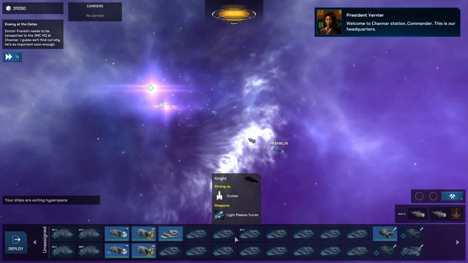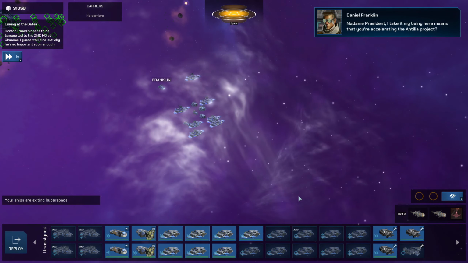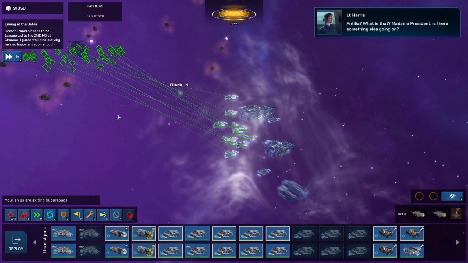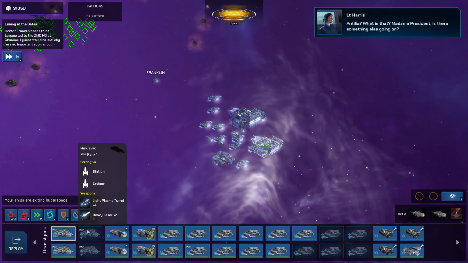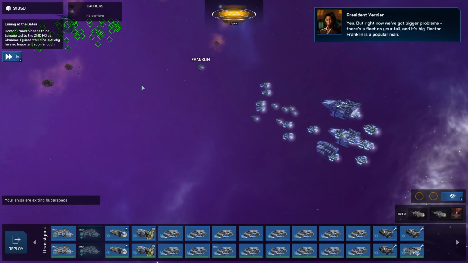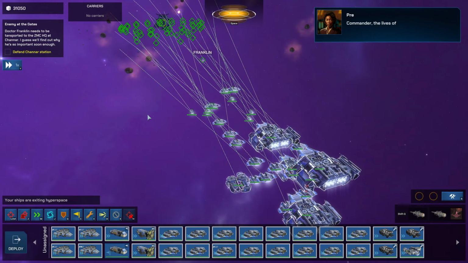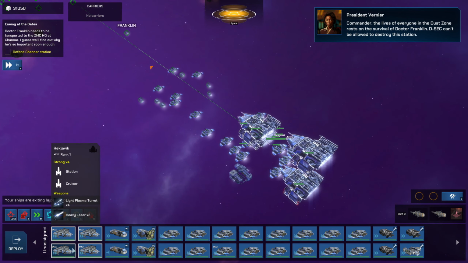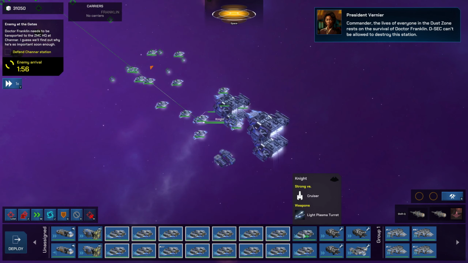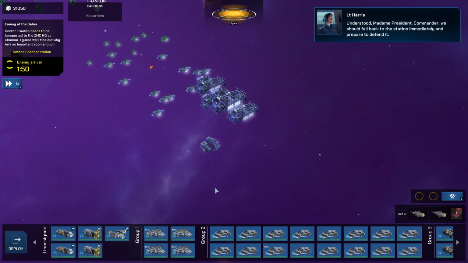Welcome to Charnar Station, Commander. This is our headquarters. Madam President, I take it my being here means that you're accelerating the Antillia project. We'll discuss that when you get here. Antillia? What is that? Madam President, is there something else going on? Yes. But right now, we've got bigger problems. There's a fleet on your tail, and it's big. Dr. Franklin is a popular man. Commander, the lives of everyone in the Dust Zone rest on the survival of Dr. Franklin. He won't be allowed to destroy the station. Commander, we should fall back to the station immediately and prepare to defend it.